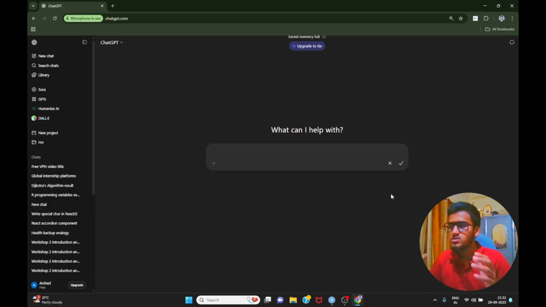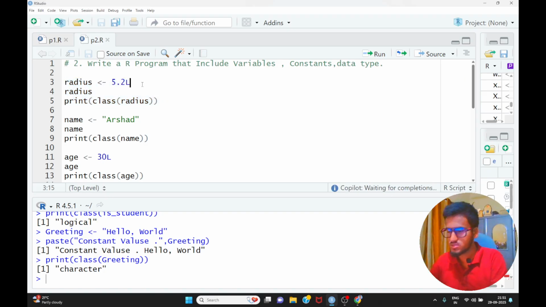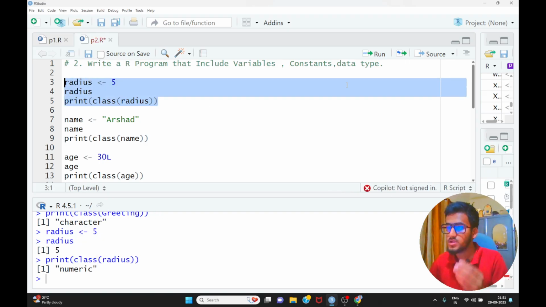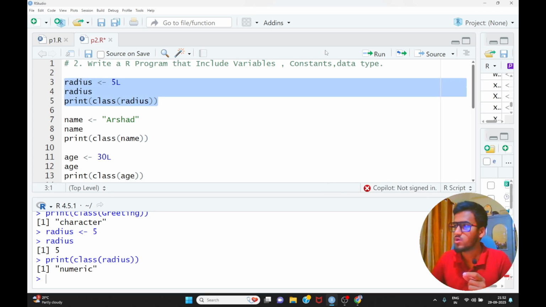When we type this particular radius and pass 5, it is considered as numeric, right? But when I give 5 with L, it becomes integer.